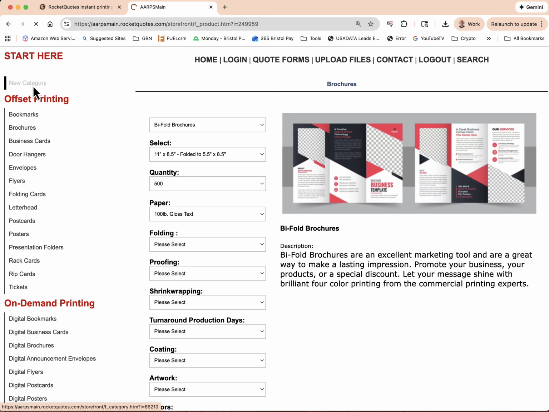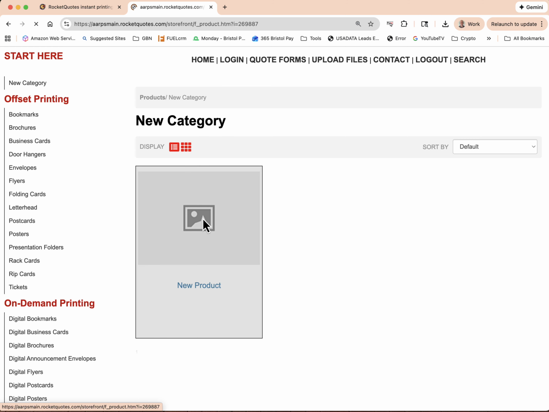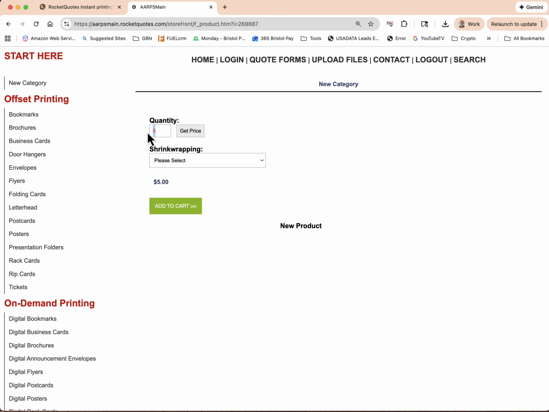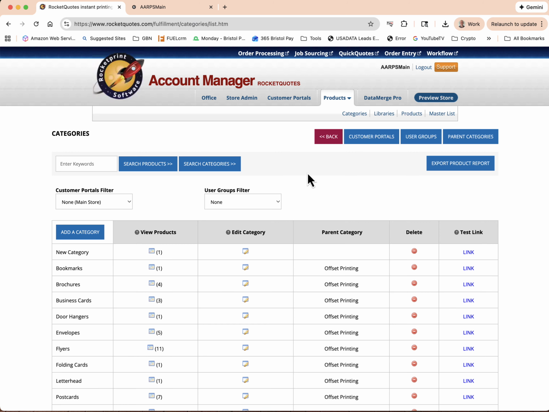There's my new category. There's my new product. And I have the per each range pricing structure in there. So if I enter 12, it's going to multiply that times 50 cents. And then here is the option that I selected here on that one product. There's no thumbnail, there's nothing really here, but you do have your quantities and you do have your option here. And that's the way you set up your categories, your products, and then the libraries associated with that product.